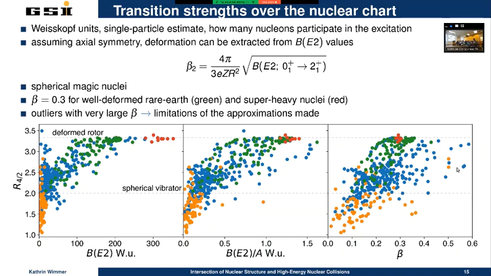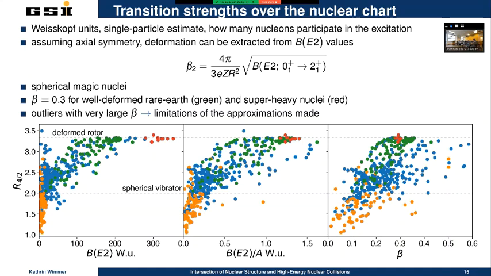But there are also some cases where it is a traditional magic number, which then, due to some shell evolution and changes in the nuclear shell structure, turns out to be not a magic nucleus. So I wonder if there is such a plot for, let's say, masses bigger than 100, how this plot will look. Okay, I only singled out the rare earths here now, but of course one can look at this for specific masses. I can prepare this if you want.